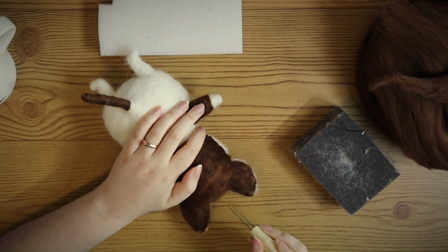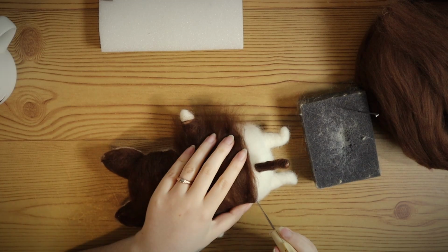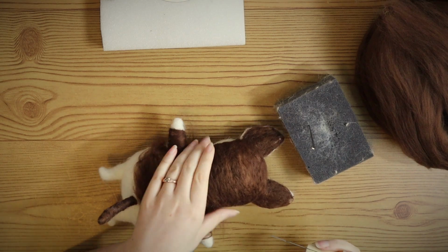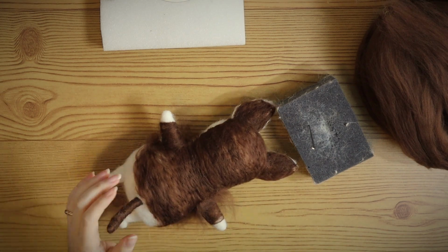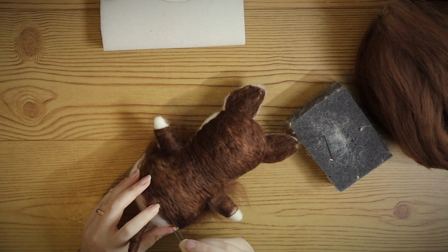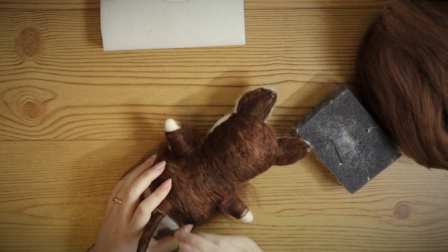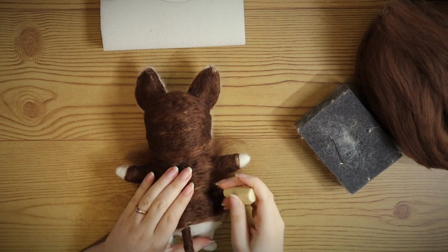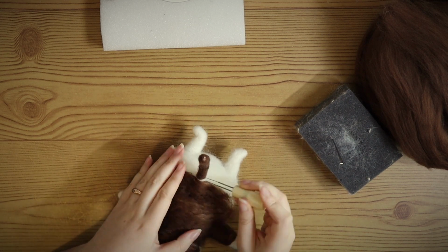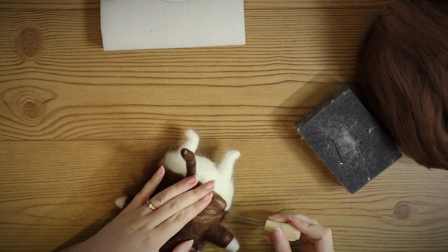Be wary of the needles also. They're very sharp, obviously. Usually you use a mat to needle felt on. I prefer not to, but I'm very careful when I'm doing it. You can see that I used a mat in some of it when it's quite thin wool, but once it gets thicker, it's a bit trickier and easier if you don't use the mat.